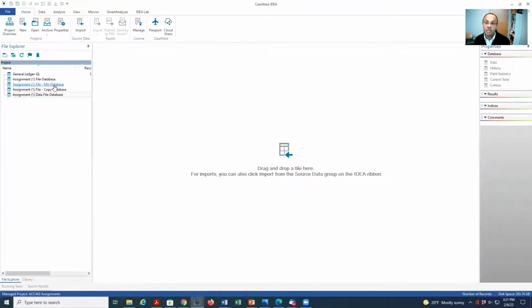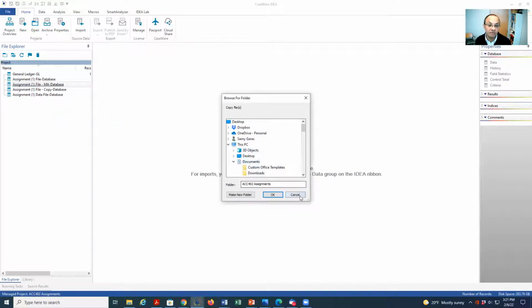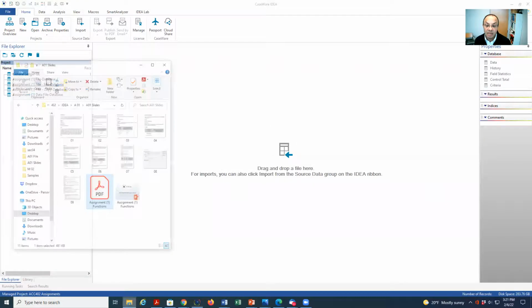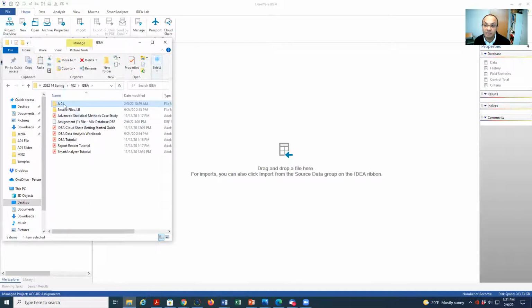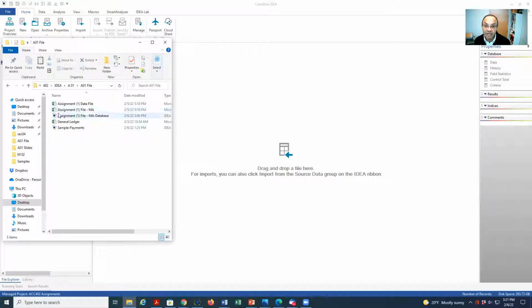So when you go here, you will see database, copy to, and then you copy it to your desktop. So here you go, copy to, and then you save it to your desktop. And make sure once you save it, you should be able to find the file in this format. Can you see it here? For me, I created it under assignment 1 MA database, and it has the icon of IDEA. This is the file that you need to submit on Blackboard.